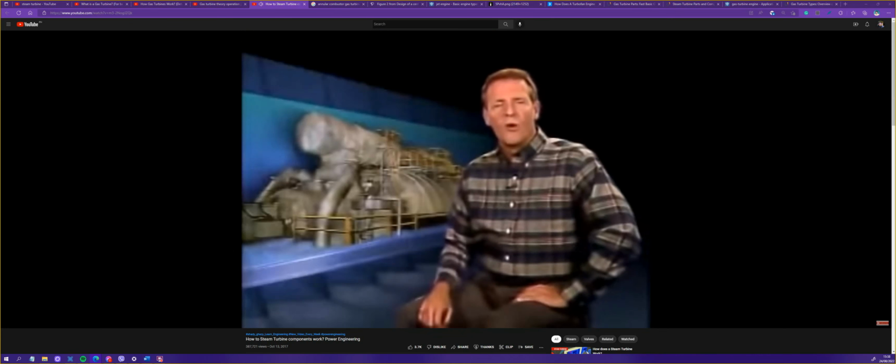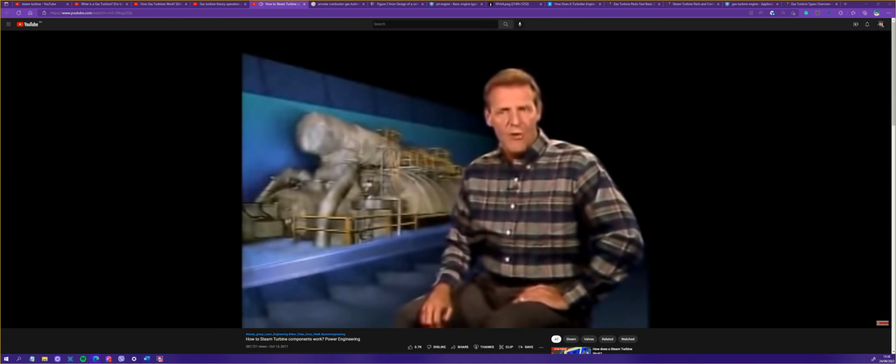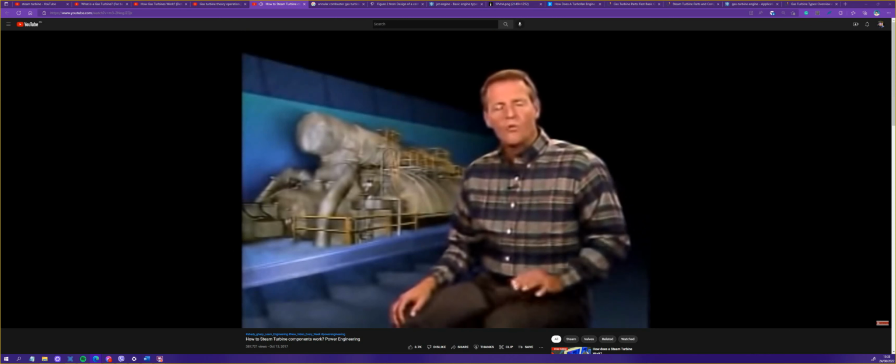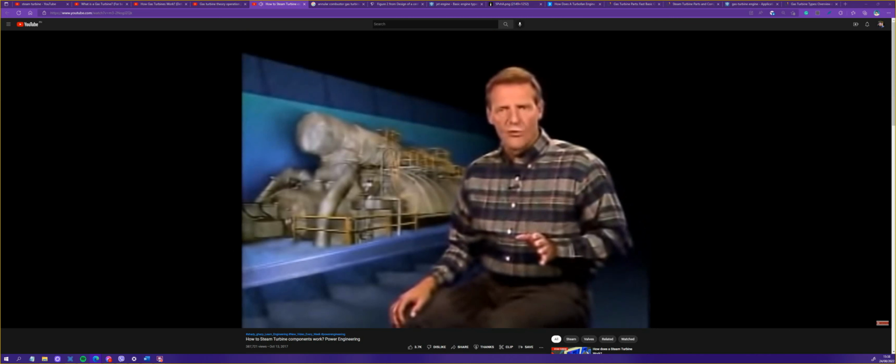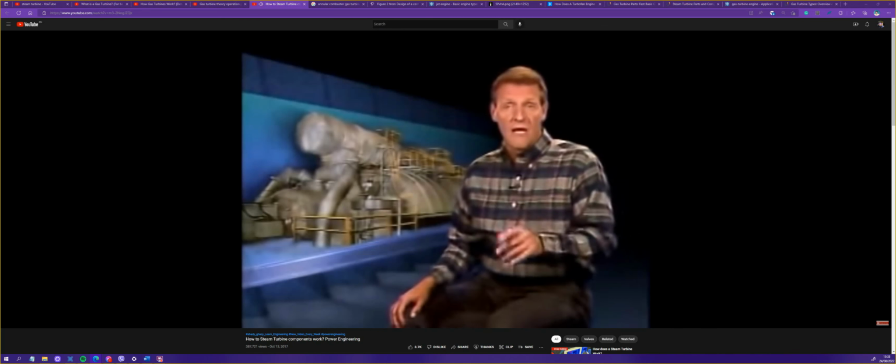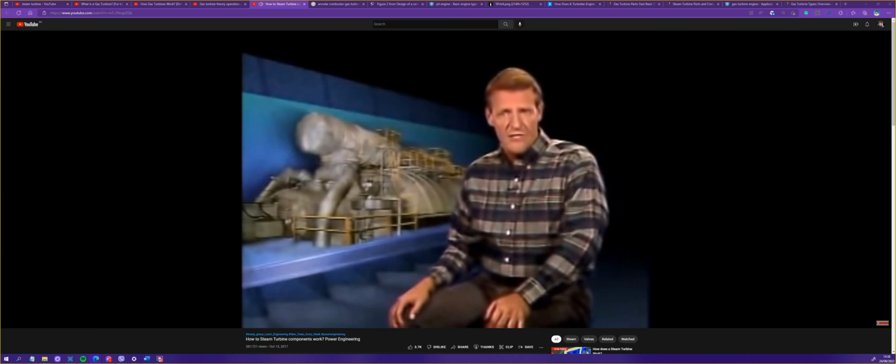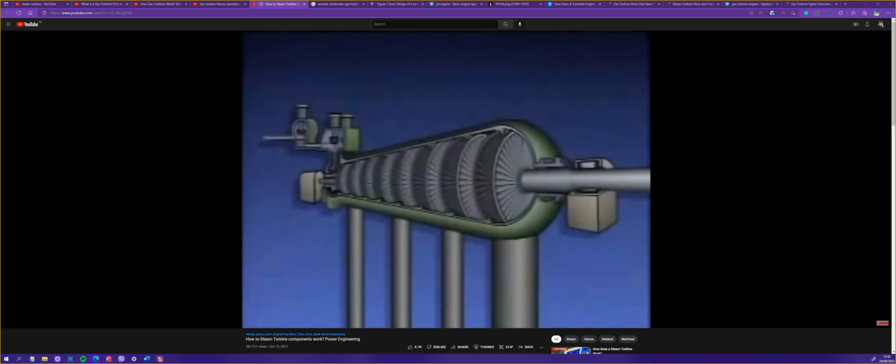In this part, we'll take a look at the various components of a turbine. As we do, we'll be using common names for turbine components. Keep in mind, however, that your plant may use different designations depending on the manufacturer of your turbines. This is a diagram of a simplified steam turbine. Turbines are composed of moving parts, stationary parts, and systems of pipes and valves. We'll start with the moving parts, the shaft and the wheels.